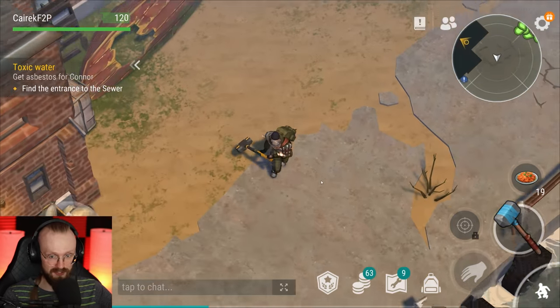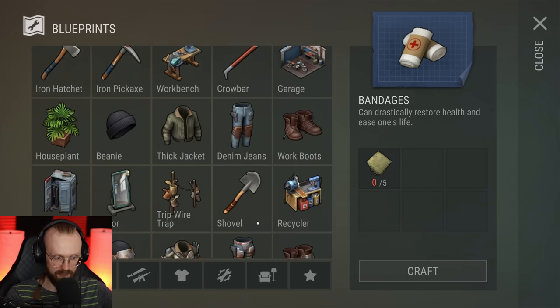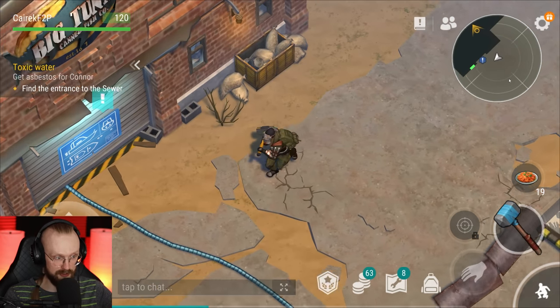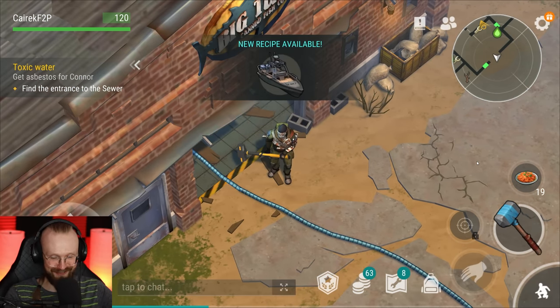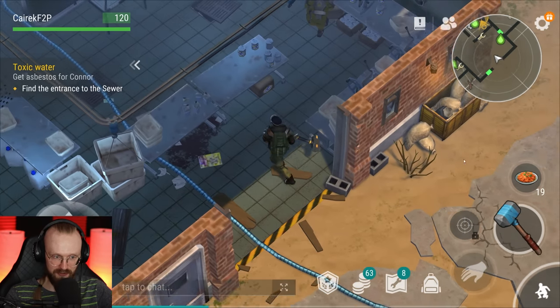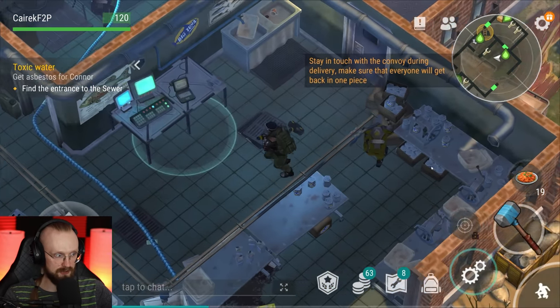Wait, I haven't cleared the sewers yet on this account. Wow, I have cleared them on our other free-to-play account. But it looks like I haven't touched them here yet because I don't even have the motorboat blueprint. Okay, so let's get that motorboat blueprint. Let's pick it up. There we go. We have gotten that new recipe. So now we can start working on the boat. Again, I have no idea when we'll be able to craft that boat on this account, as again, it's not a priority as it's not that useful.